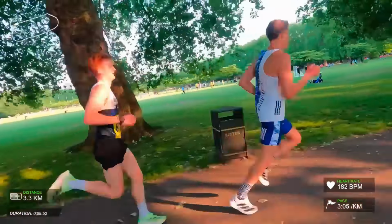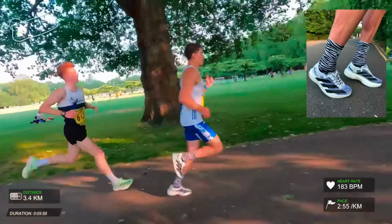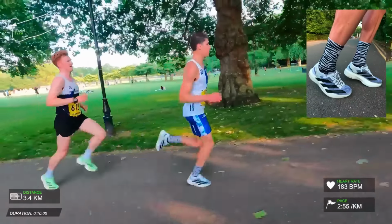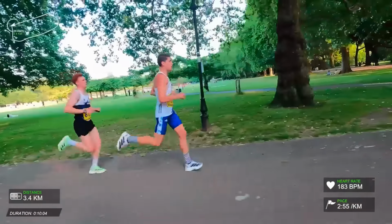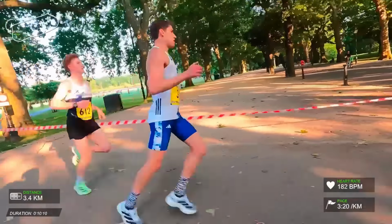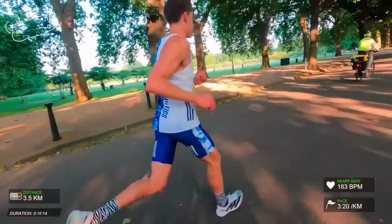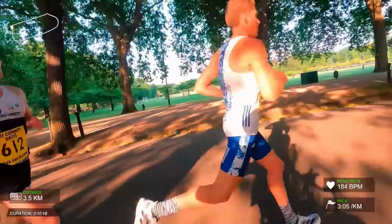Okay, let me chat about these Pro Evo shoes. Honestly, they are unreal. They're unlike anything I've ever run in before. Remember, they weigh just 138 grams, so I can't even really compare them to any other super shoe out there. It feels like you're literally wearing nothing, yet it gives you as much of a boost, if not more, than some of the top super shoes. It's really tricky to say just how much faster they made me over this 5K, but I would probably say in the region of 4 to 6 seconds or so, which at my level is huge.